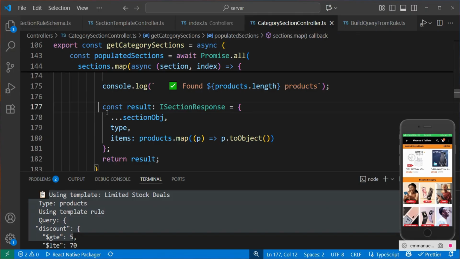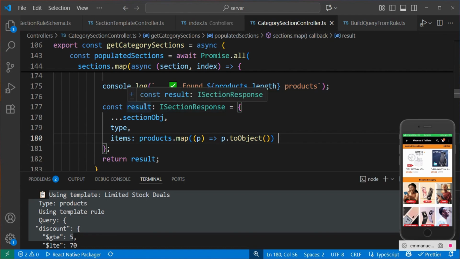So without wasting time, let's just leave this here and then we'll go to case 2 so that we can see updates in real time. Or if you just want us to finish up with this, because we're almost done with it, this is for the non-template section. So what we're now doing is passing a type.